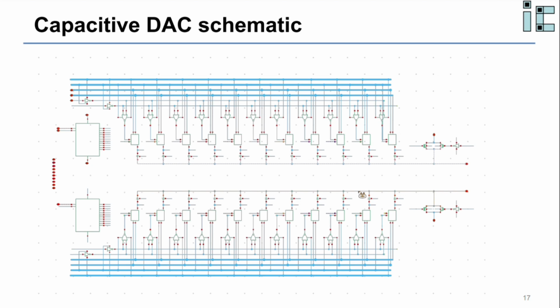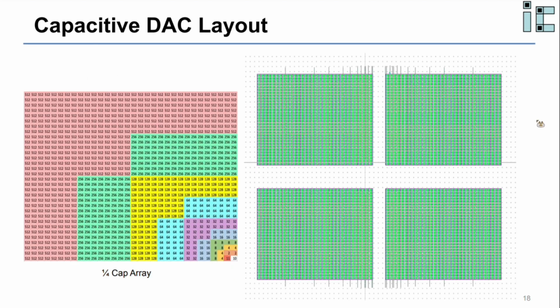The unit capacitor value is determined by kT/C noise, which should be smaller than half of the quantization noise. This figure shows the capacitor array layout, which is part of the CDAC. The capacitor array is center symmetrical for better matching and ensures the same parasitic in each unit capacitor.